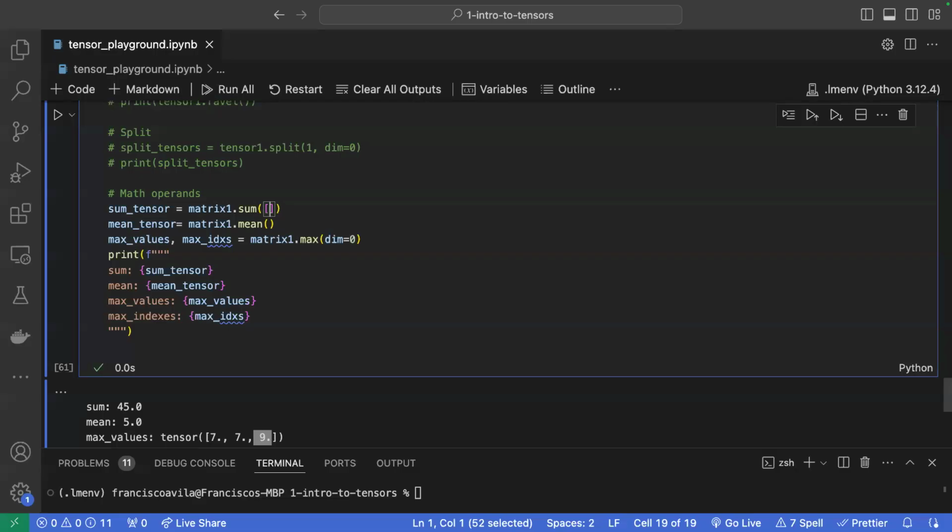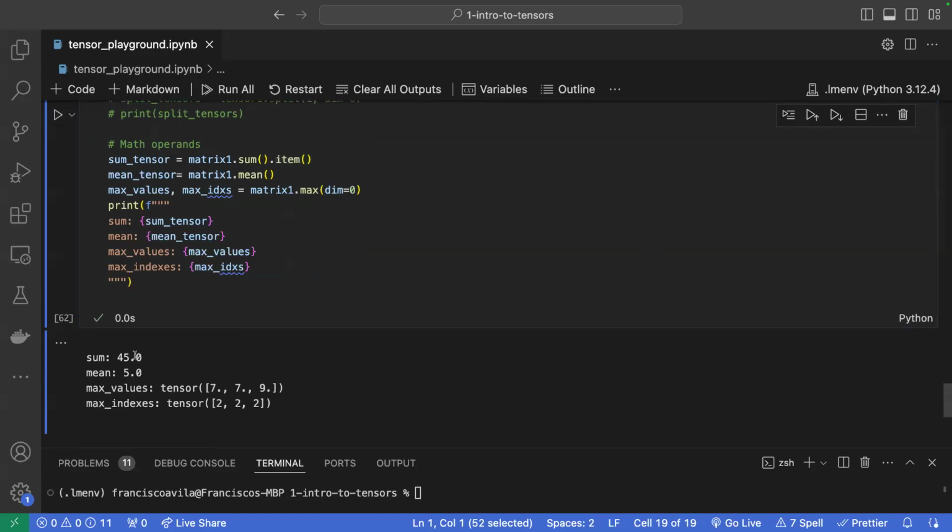Oh, like specify dimensions and stuff? No, no, the parentheses in sum is empty, dot item. So it sums the items of the tensor. Okay, so outside, it's dot sum, dot item, and then parentheses. Oh, it's parentheses in English? Yes, parentheses. Sorry. And it should work with tensor too, like instead of matrix 1.